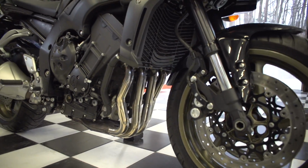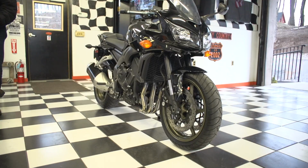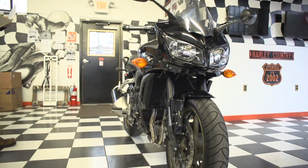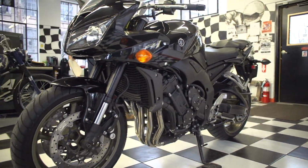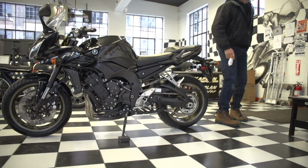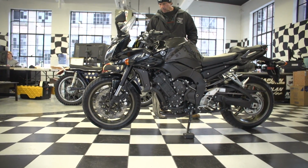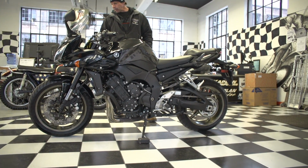The bike, again, no title, being sold as is. This was part of their curriculum there, and the instructors rode the bike. I believe some of the students may have ridden the bike. The current average retail on this bike is $5,900. We've got a much lower reserve due to the fact that there's no title on it, so you'll be able to buy this for a fraction. It's an 800-mile super bike that I rode. It runs like a bear, and you'll be able to buy this for pennies on the dollar.